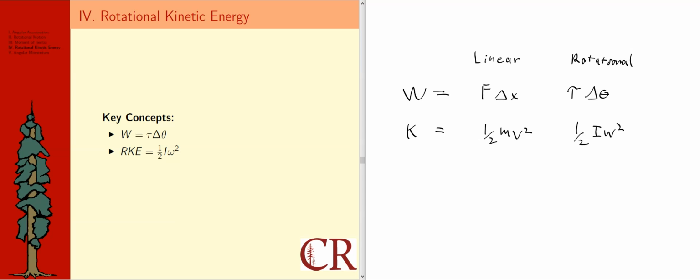So this topic is titled Rotational Kinetic Energy, but I'm introducing two formulas, one of which is for rotational kinetic energy, but the other one is for how work is done rotationally. You could maybe say rotational work, I suppose. But I think the way to look at these two formulas, the work formula is torque times angular displacement.